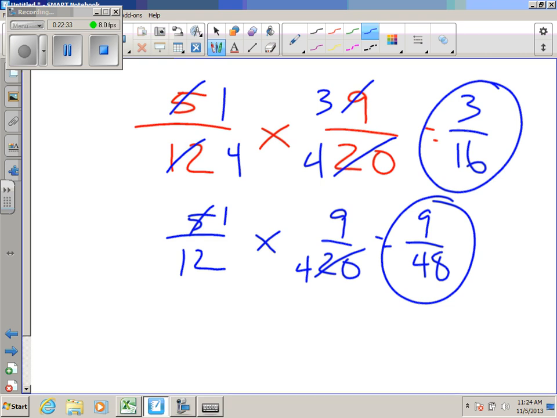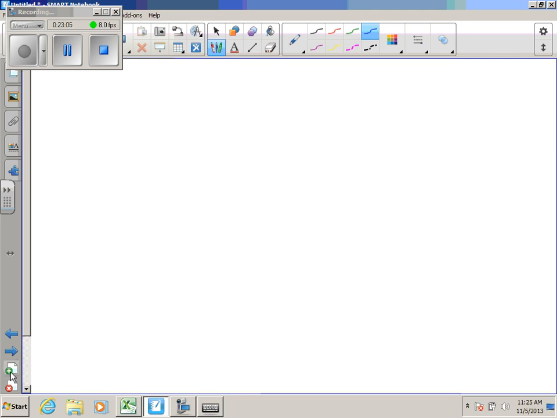You check the 48. What was the divisibility rule for 3? The sum of the digits. What's 4 plus 8? 12 is divisible by 3. So you can still catch the fact that they're both divisible by 3. Or you can catch the fact that these are divisible by 3 and do it there. See, I think it's easier to locate that relationship with a 9 and a 12 than it is with a 9 and a 48. Okay? So what you do early may determine how much you have to do later. Okay?